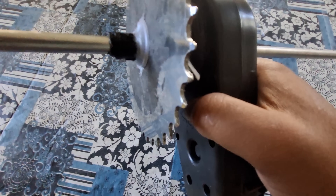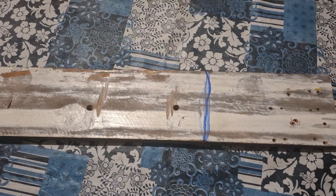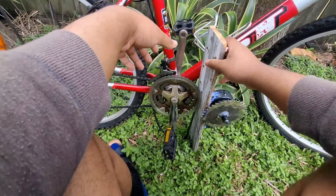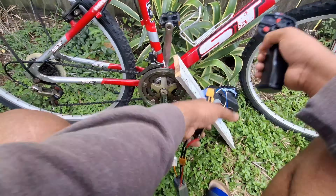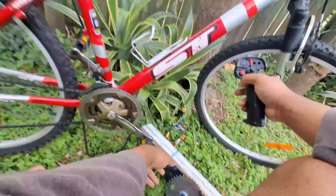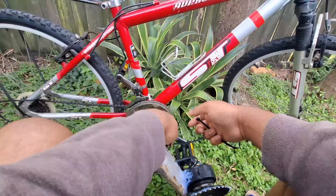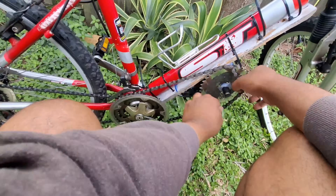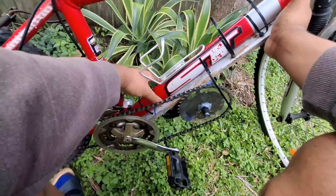Because the bike can change gears, this gives me a great opportunity. I chose the biggest sprocket I could find so I don't put too much load on that tiny motor and gearbox. The motor is also going to be mounted on the biggest sprocket in the front. Because it's a gear-changer bike, I can start on the lowest or highest gear and put it in a gear that won't put a big load on the motor but won't limit my speed either. With a fixed gear ratio I'd be limited to one speed, but with a gear changer I can just change gears.